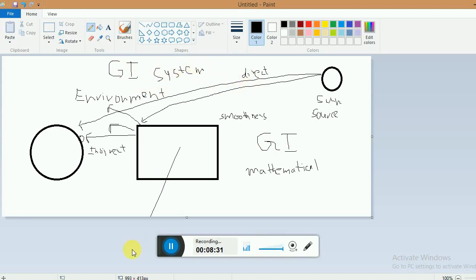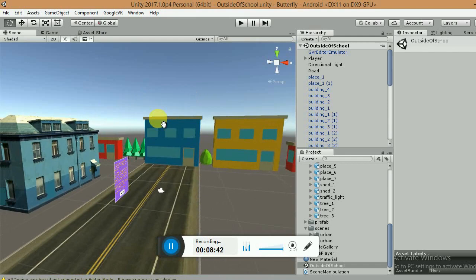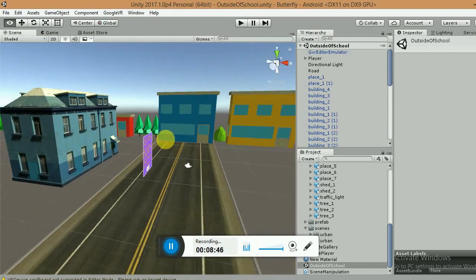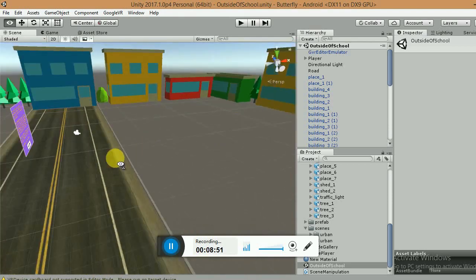So I have just incidentally drawn a line here. You can see that this is our Unity here, and I have made a scene using some buildings.